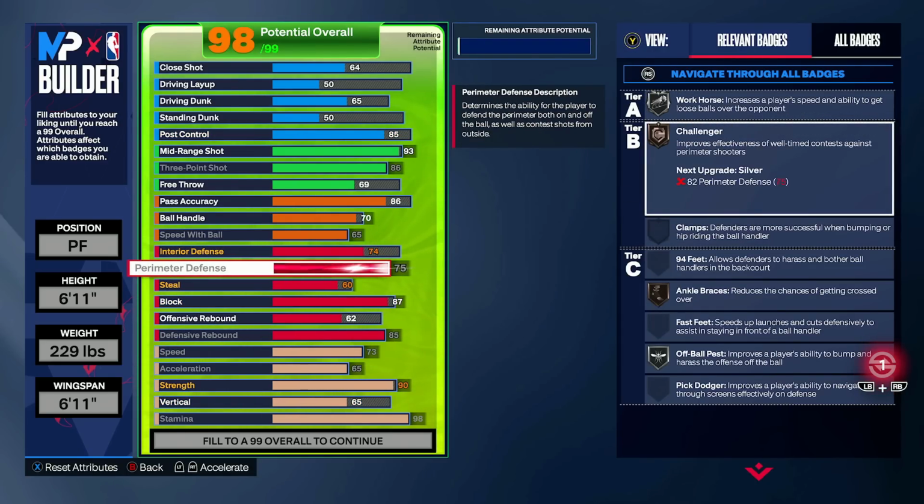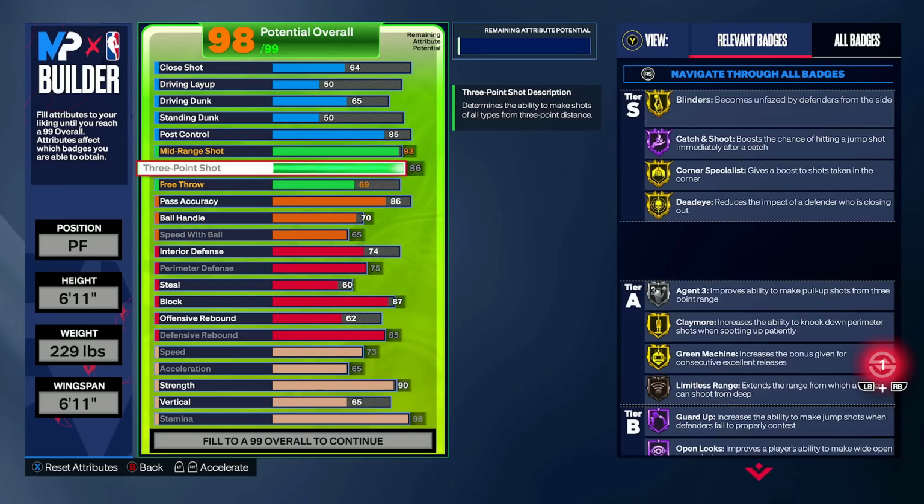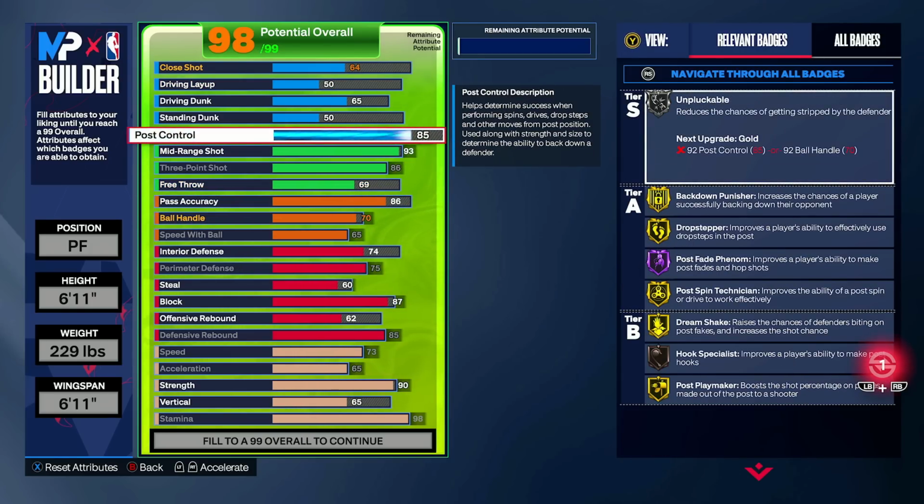The Bronze Challenger is not to be slept on, and I've been out here guarding ball on 67 perimeter D on my 7-footer with no challenger, and it's been pretty immaculate, bro. It's actually insane how well that build can play defense. And again, it's mainly because of a movable.